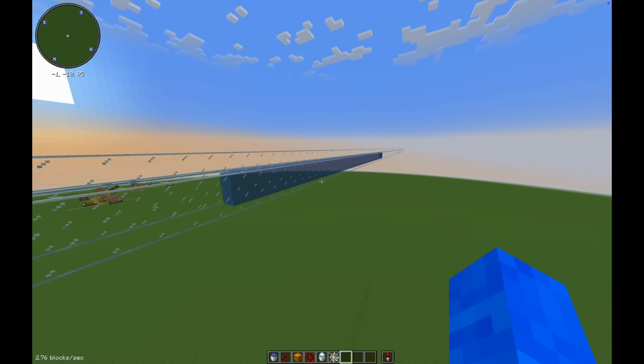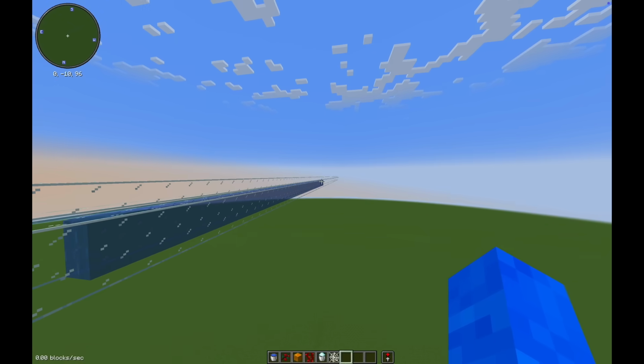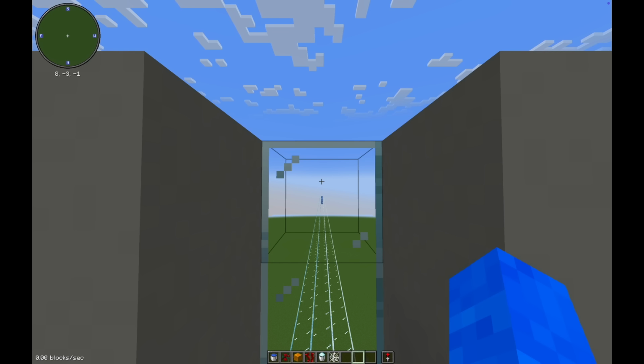First test, water. About 100 blocks in front of the cannon, I've set out a strip of 50 blocks of water, which I think should be more than enough to stop it. But let's find out. I'm going to be doing this first test with 250 boats, but we can jump up to 500 or 750 or even 1,000 to see how much water we really need to stop some insane speeds. Alright, first test. 250 boats versus 50 blocks of water.